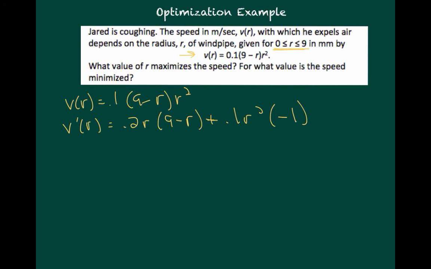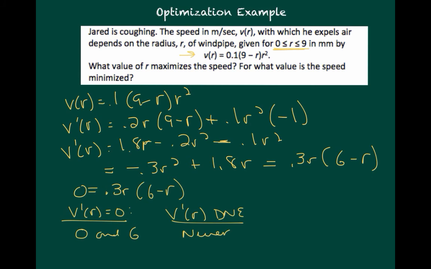When I calculate the derivative, I need to use the product rule. So I treated the 0.1 as a coefficient of r² and took the derivative of 0.1r² times (9 - r) plus 0.1r² times the derivative of (9 - r). Now, if I simplify this, I get 0.3r(6 - r). So let's set that equal to 0 and find our critical points. When I set it equal to 0, I see that my derivative equals 0 at r = 0 and r = 6. The derivative is never undefined. So r = 6 and r = 0 are my critical points. But I also have to check my endpoints.